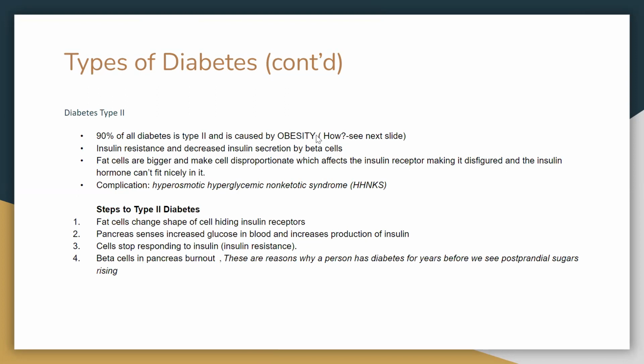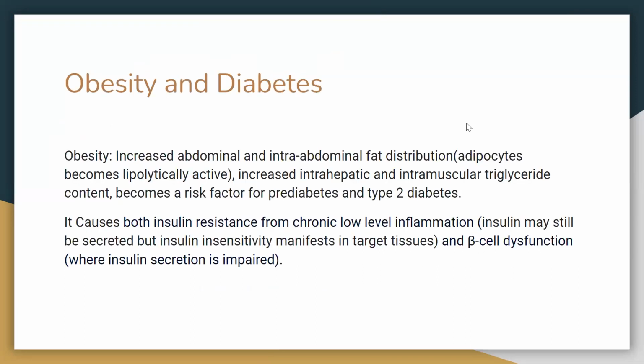So 90% of diabetes type 2 is because of obesity. And this is something that can be easily identified in the office. What happens is when a patient comes to you, we have to really understand one thing. If they are low energy, if they're gaining weight and they cannot lose weight that easily, we have to do one thing as screening. The most popular test that we have is the hemoglobin A1C.